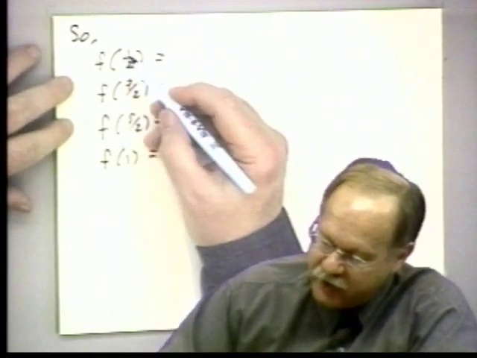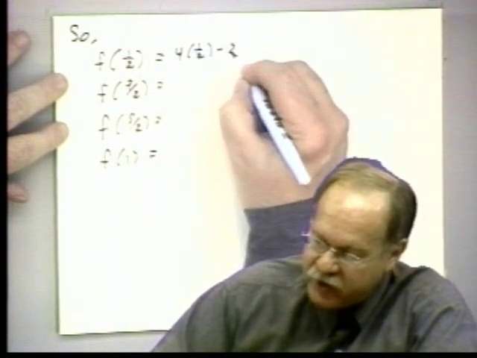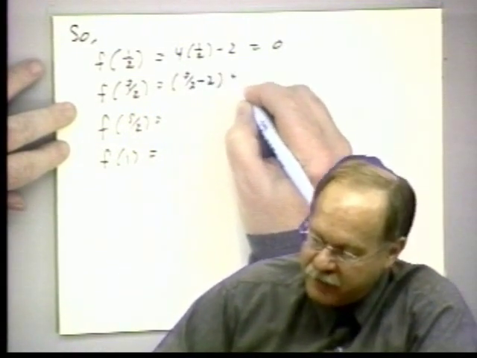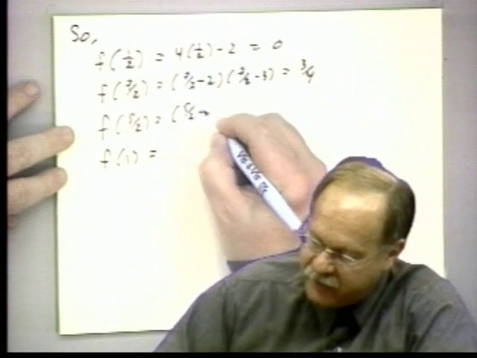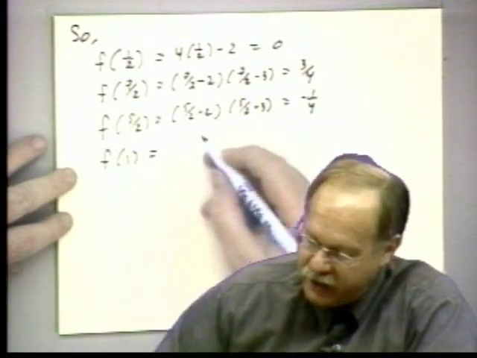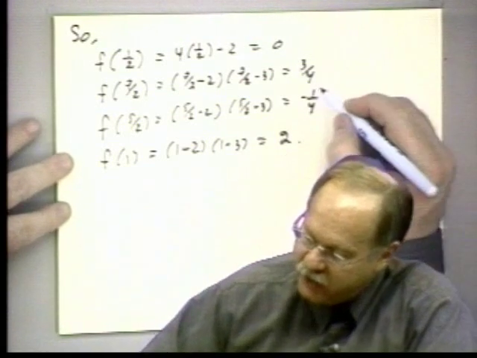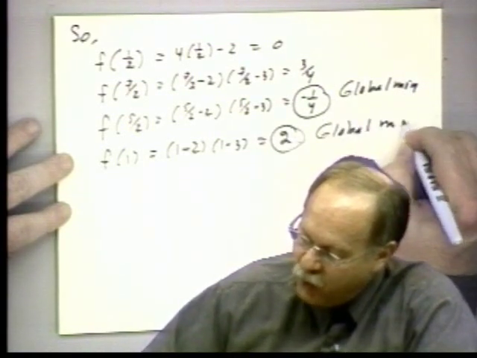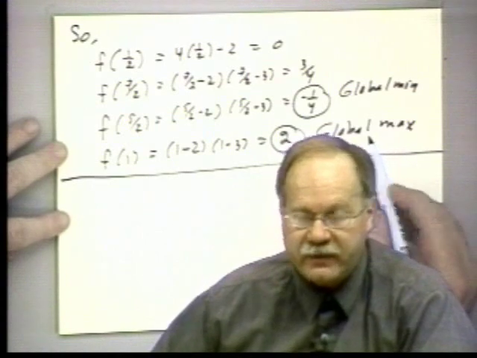If we put these back into the functions, 1/2 is less than 1. So that's the 4x minus 2 part of the function. So this is 4 times 1/2 minus 2. That's value of 0. For the 7/2 part, we're in the other part of the function, so it's 7/2 minus 2, 7/2 minus 3, that's 3/4. For 5/2, that's again bigger than 1, so that's 5/2 minus 2 times 5/2 minus 3, that's going to be minus 1/4. And 1 is right on the cusp. It is defined by the second form of the function. 1 minus 2, 1 minus 3, that's going to be equal to 2. Well, it certainly looks like minus 1/4 is the global minimum, and 2 is the global maximum. We weren't guaranteed that they existed because we don't know whether the function's continuous or not. Now, we could have checked that earlier, but it really doesn't make a lot of difference in our calculations.